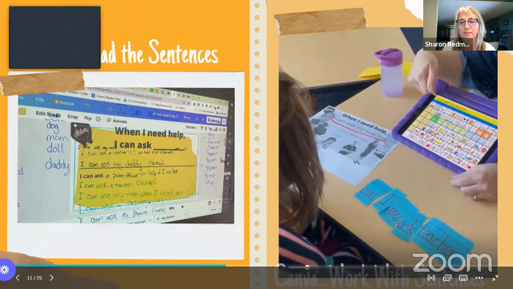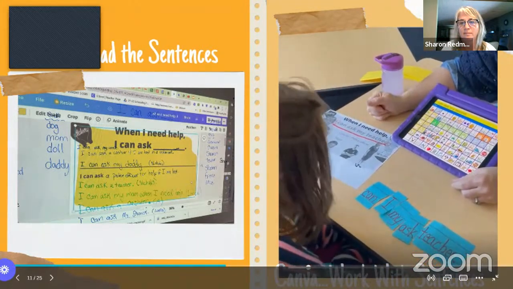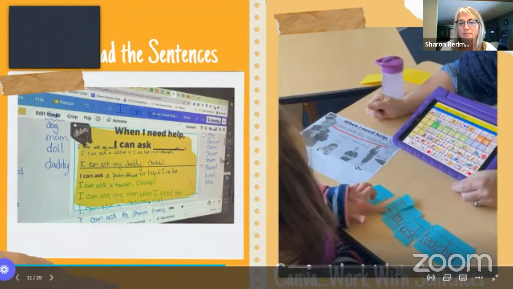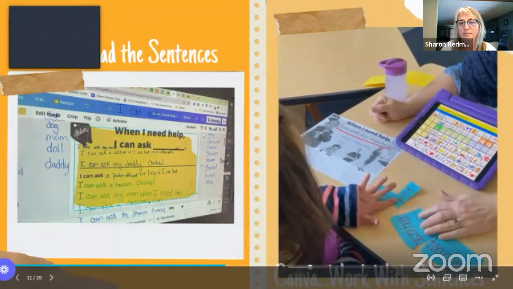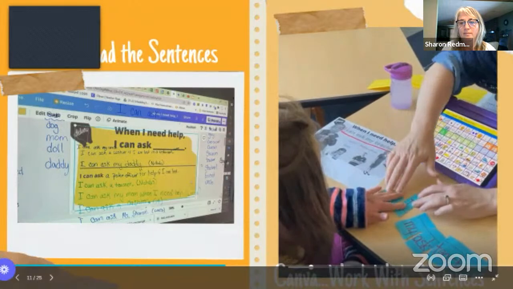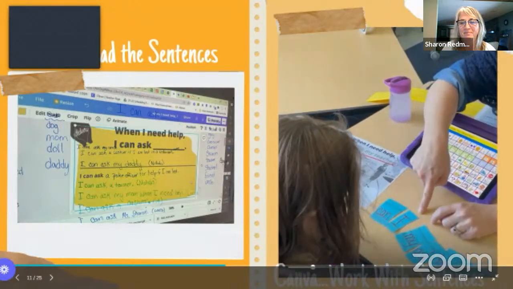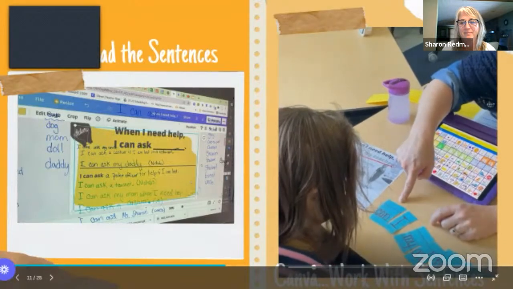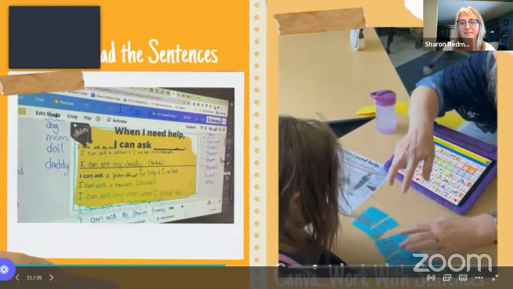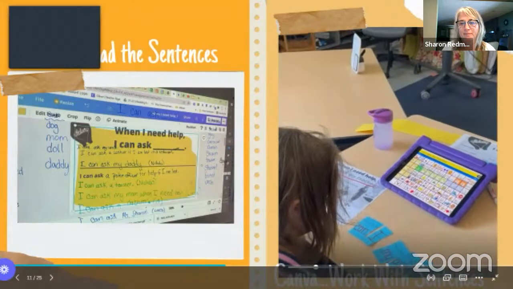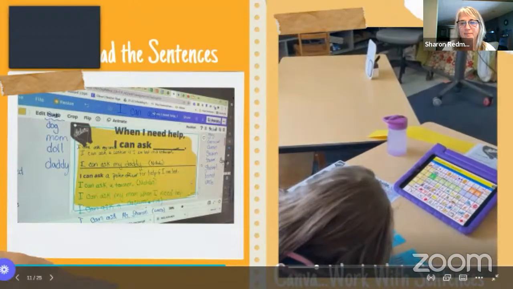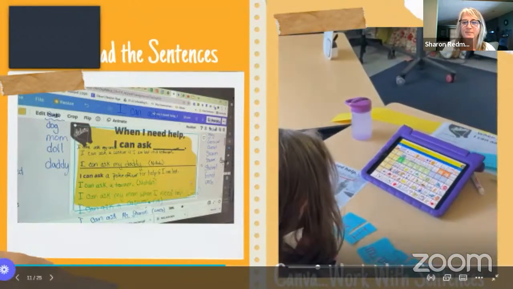What comes first? I. Let's look at your sentence. What do you think? Is that the first word in your sentence? Yeah. It is, but is it now? Is this the first word? It's not. You have it as a second word. You have can as the first. How could you fix that? What could you do? Yeah, is yours done? Okay, let's look at this.